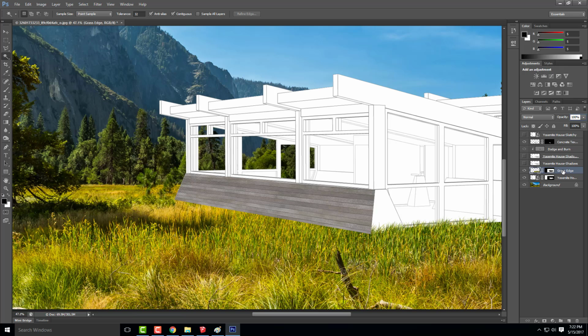edge. In fact, the grass edge should probably be the layer that's highest up on the list, as there's not going to be anything else that's in front of it. So I'm going to go ahead and bring that edge right up to the very top, and that will hide that hard edge of the texture.